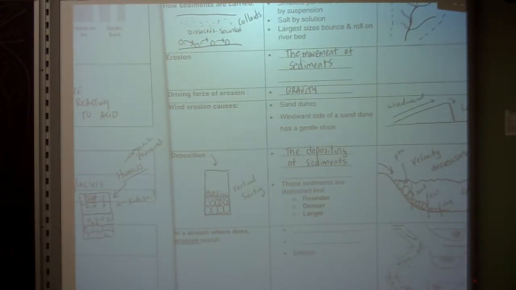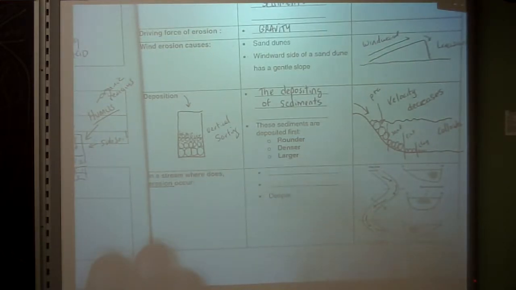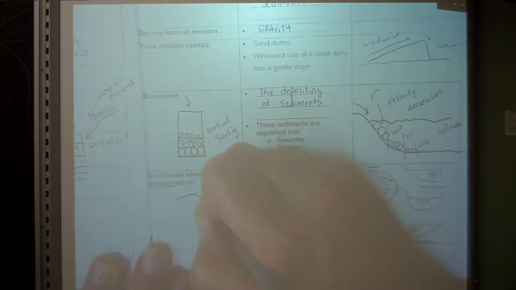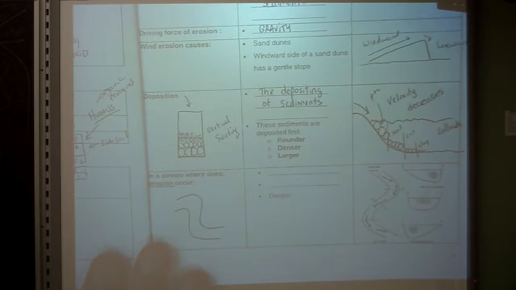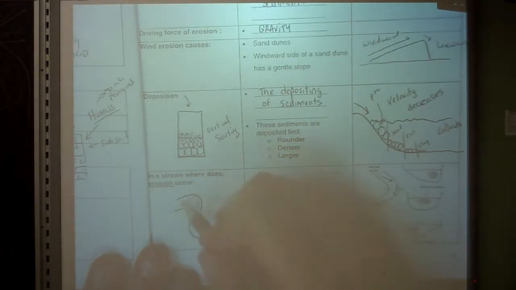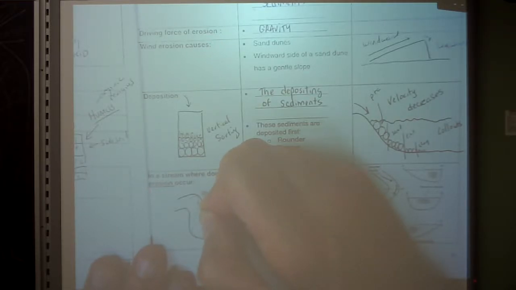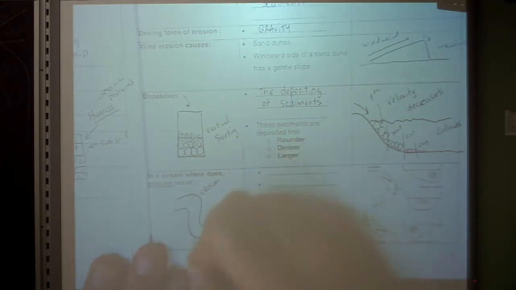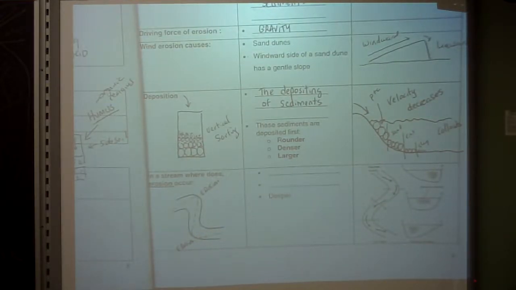So in a stream, where does erosion occur? In a stream, we're likely to find places where the stream bends back and forth. These bends are called meanders. You remember being on a water slide, the water will always go to the outside as it goes down the slide. And that's because the water moves fastest on the outside. So I'm calling this the outside over here, because if I bend my elbow, this is like the outside of my elbow. And so since the water's moving fastest out here, we're going to find that this area is going to have erosion. And here it is again on the outside over here, erosion. So erosion occurs on the outside bend, and deposition is going to occur on the inside bend.